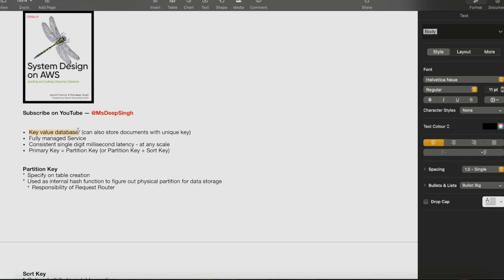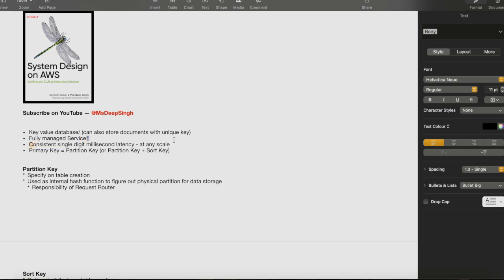a relational database, so you can term it as a non-relational database. It is a key value database, so basically you have a key and then you define a value against it, much similar to document databases as well. If you can specify a key for your document, then you can store those in Amazon DynamoDB. So you can treat this as a key value database or document database per se.